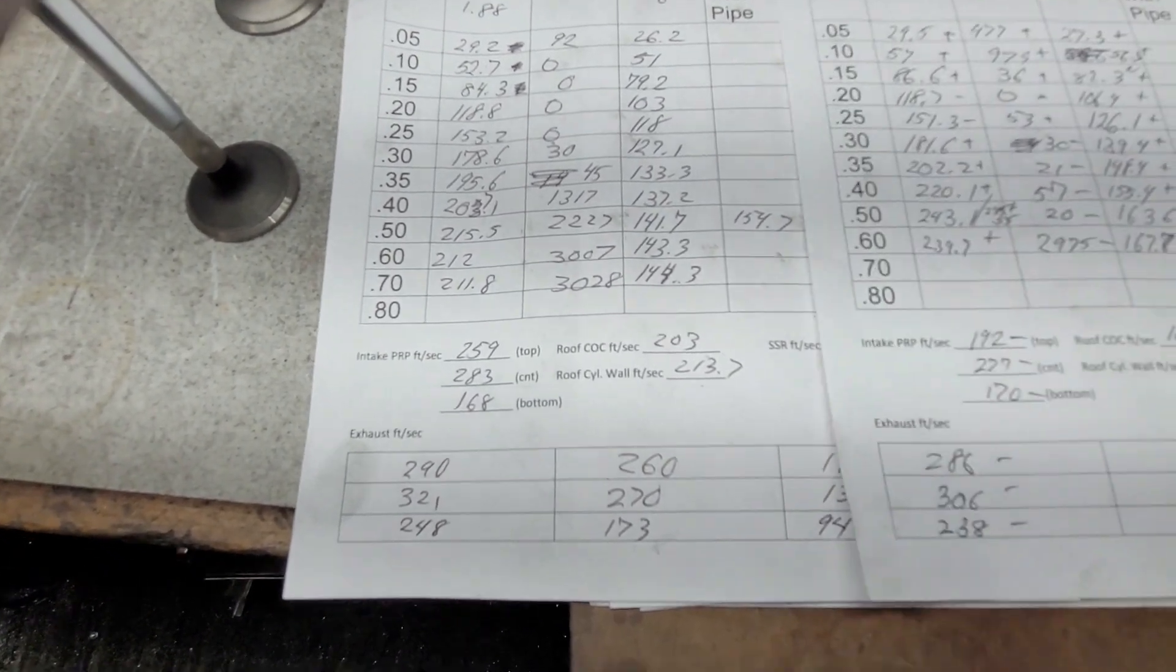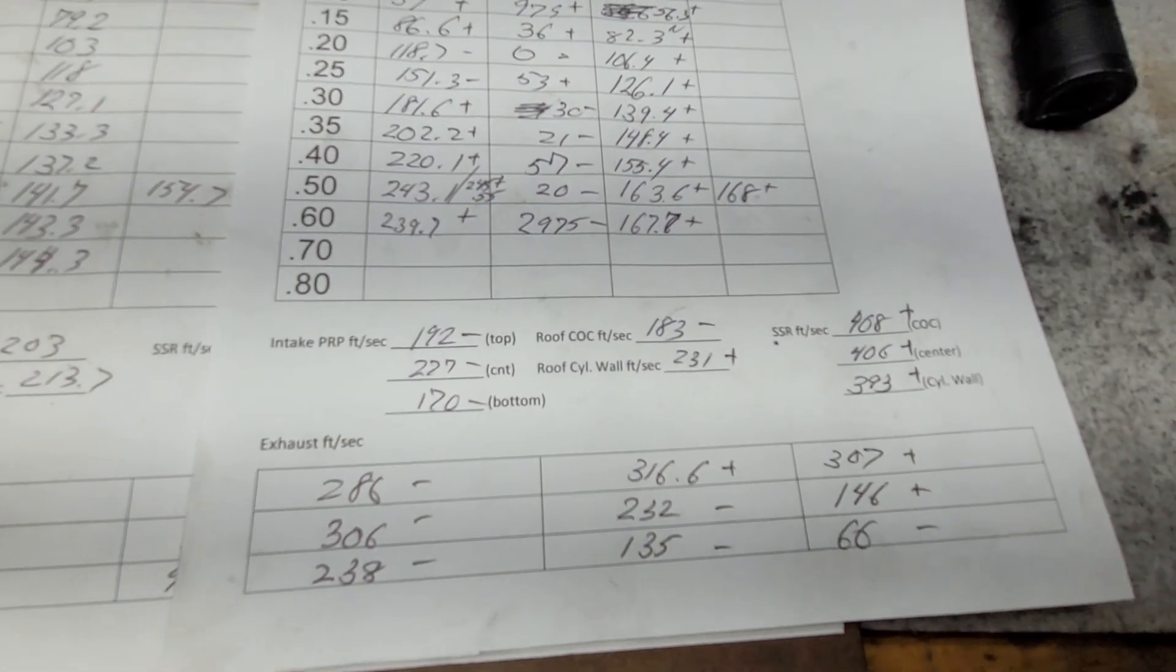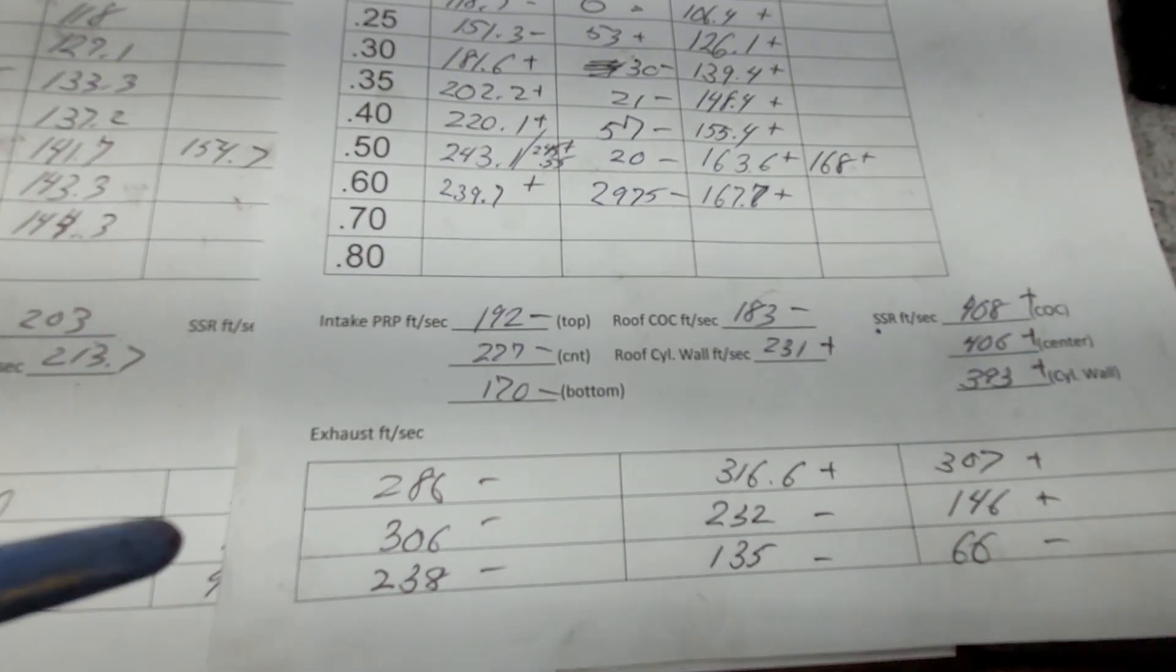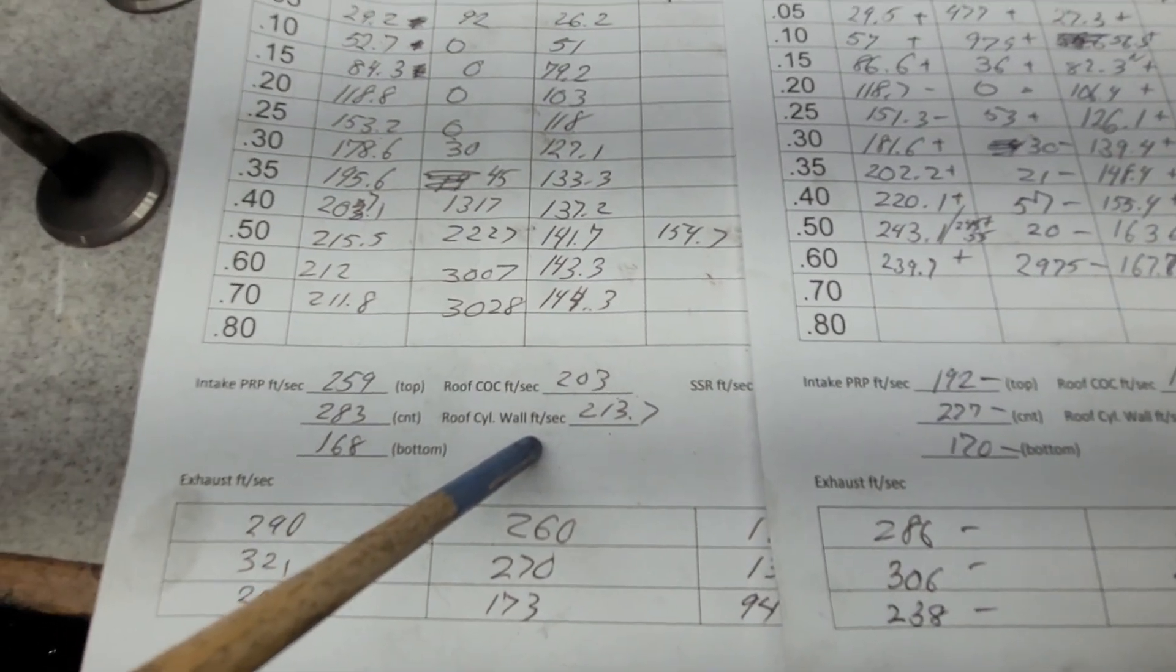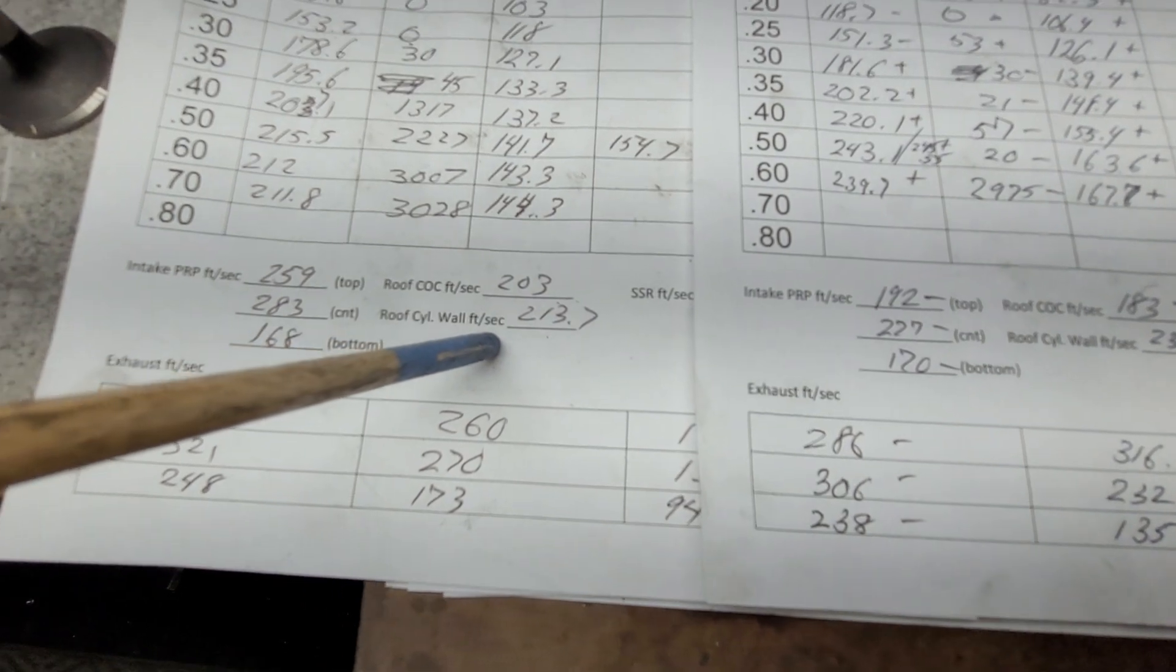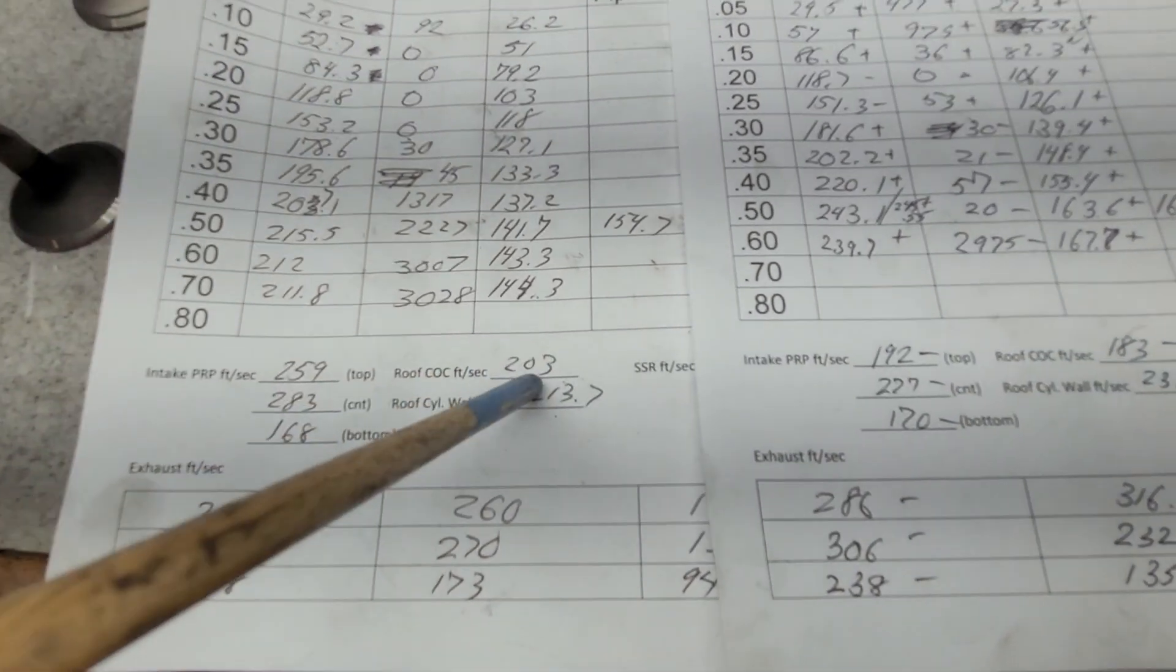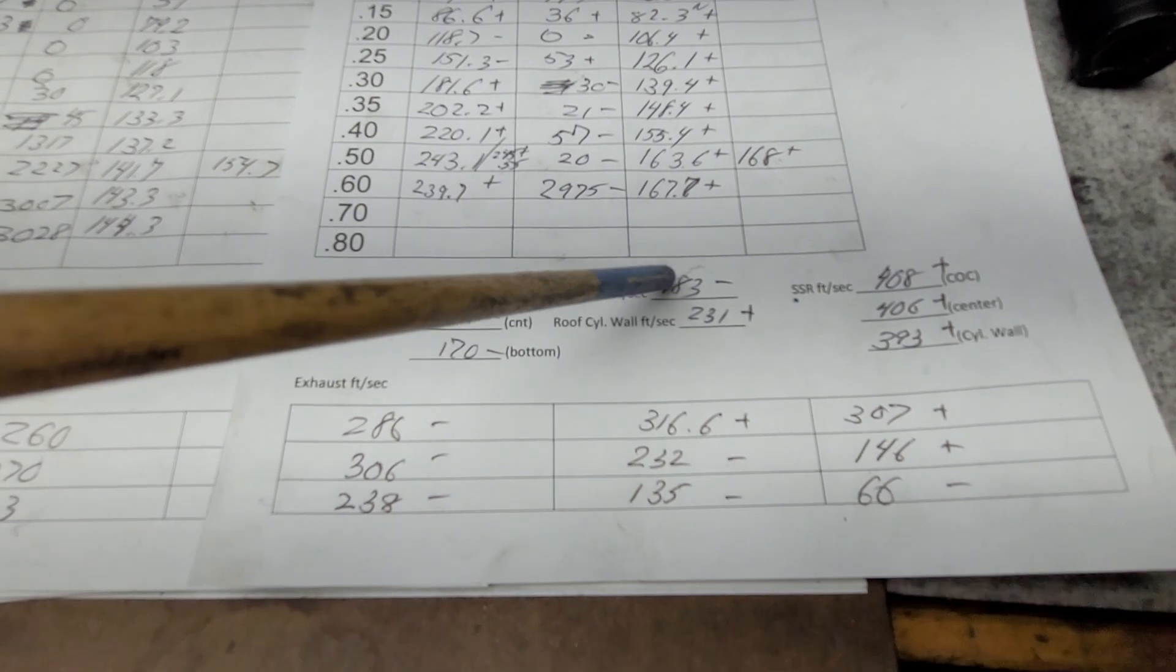Let's take a look at our stock air speeds. I put the pluses and minuses over here. Now I did make the pinch a little bigger, so that's why our pinch numbers went down. The pinch is actually quite good on this, unlike 302. 302 is way tiny. This has got a good size pinch. I don't think it was holding us back much at all. Now take a look at center of cylinder - went way down because I added a lot of area in that side. And 213.7 to 231, it sped up a lot on that side. So these are more uneven than they were stock, so that's a mistake on my part. I'll have to work on that, bring up the center of the cylinder side.